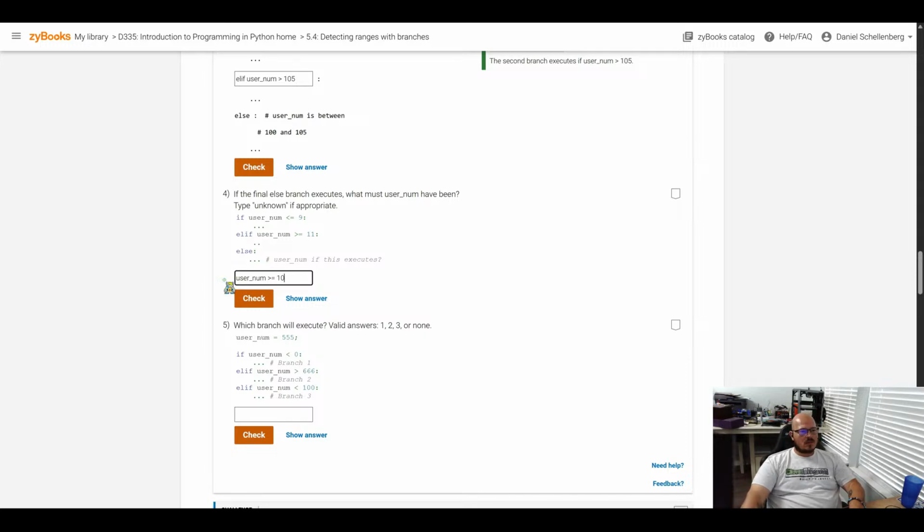Let's try that. User num is greater than 9 and less than 11, then either of the first two branches will execute. So between 9 and 11 is 10.